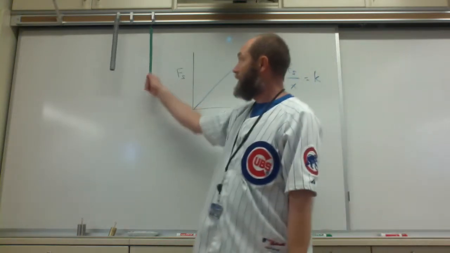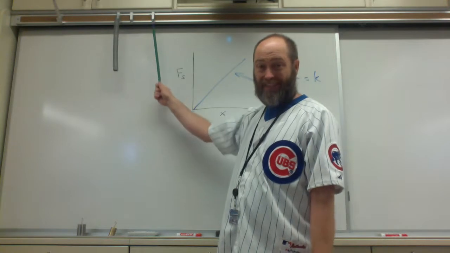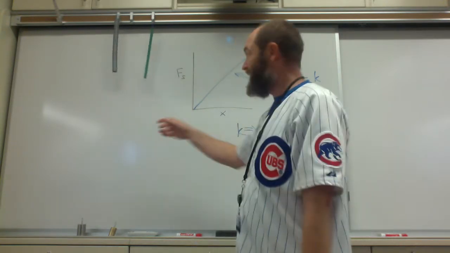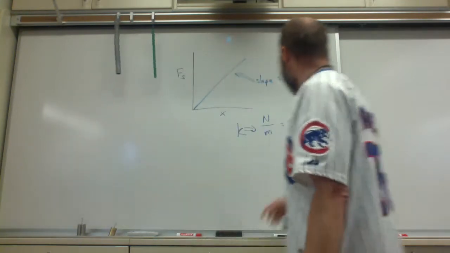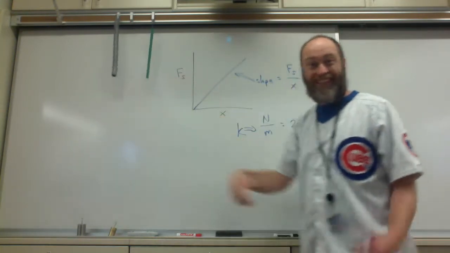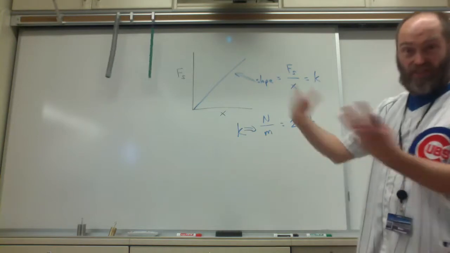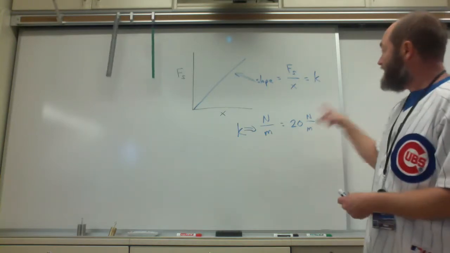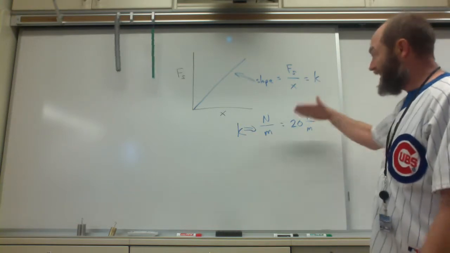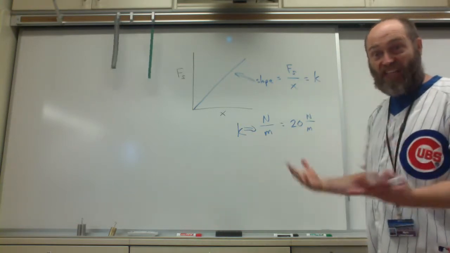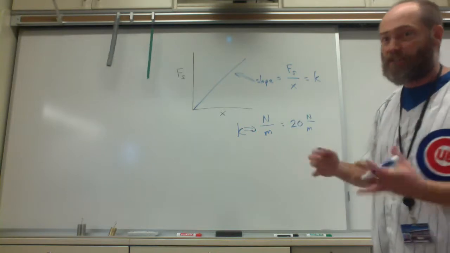Now this spring is going to have a way bigger spring constant than 20 newtons per meter. For this one it would probably be more like 100 newtons per meter, because it's going to be really stretched out. But this tells you how stiff the spring is. It's why it's called the spring constant: it's constant for a given spring.